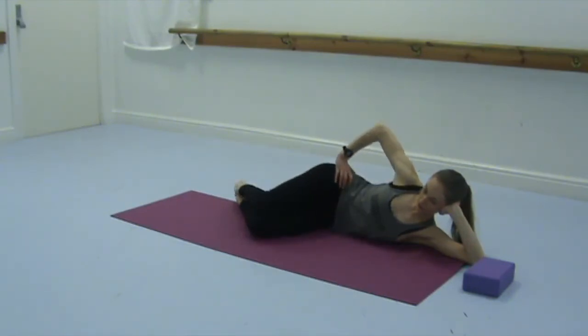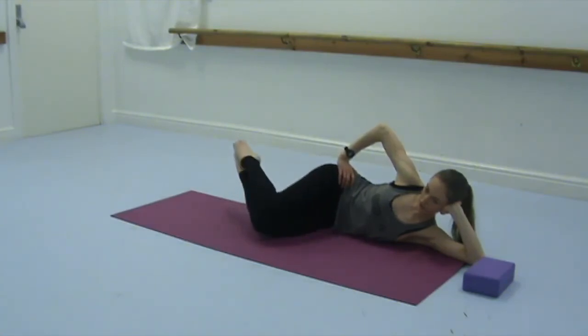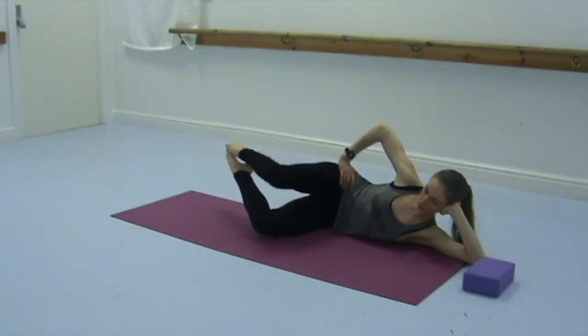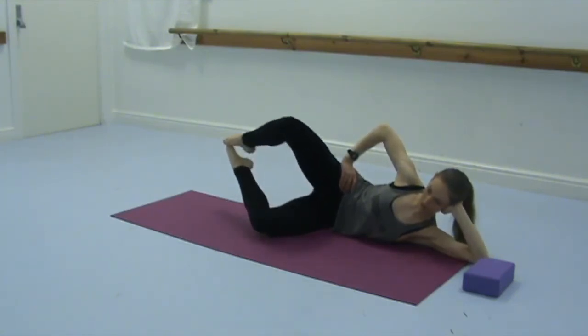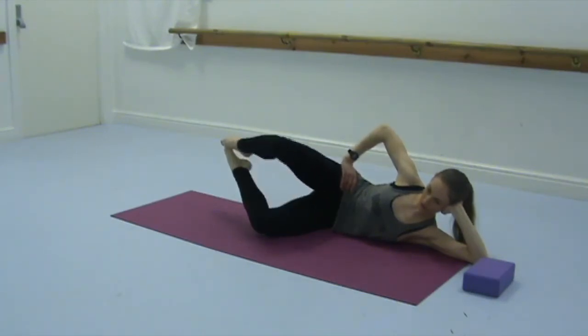Inhale to lower. Top hand can either be resting on the floor or hand on the hip. I like to put mine on my hip because it reminds me to keep it still, and sometimes you can recognise a lot more if your hips are moving when your hand is there. And low or high climb. High climb with the feet lifted off the floor, and again exhale to open the knee.